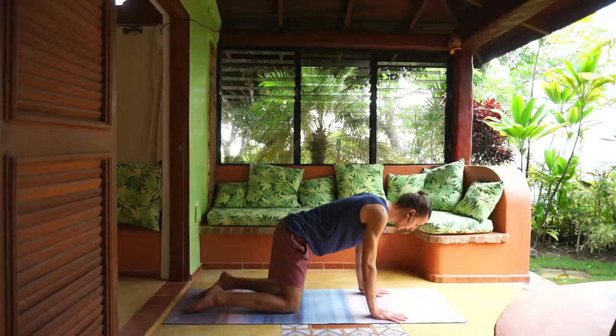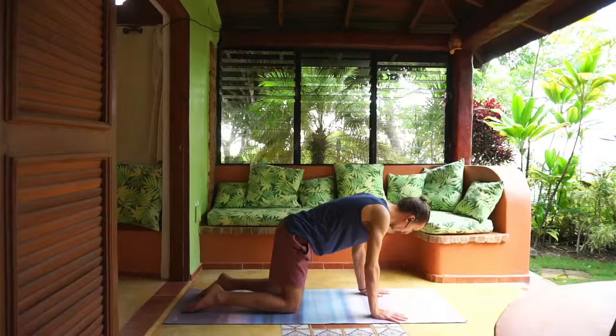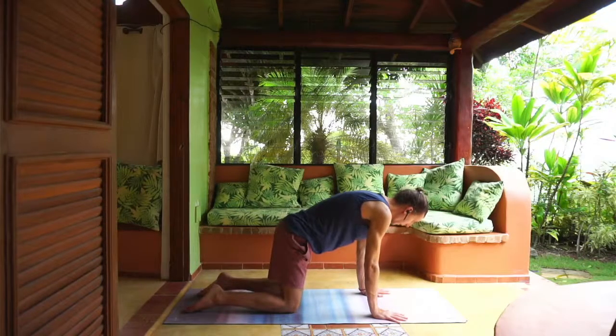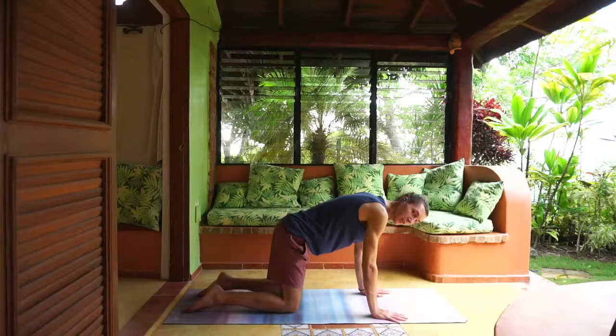Gentle press of the shins and the tops of the feet into the mat to bring a little weight out of the arms. Firming the outer upper arms in so the elbow creases face forward. If you were to bend your elbows, they bend directly back. Let's draw the navel in and up to keep those abdominal muscles engaged and avoid your belly sinking down. Keep drawing the tailbone towards the backs of the heels. Hold for 1 more breath here.